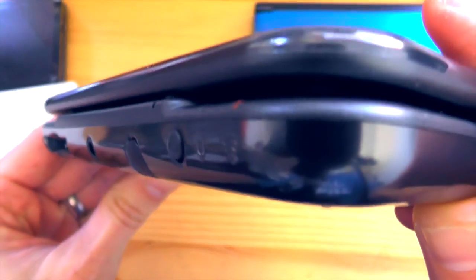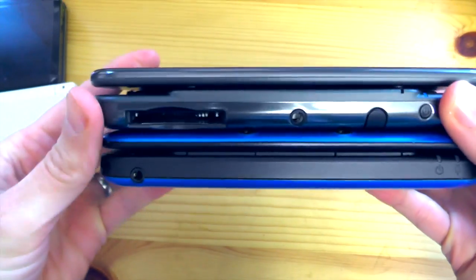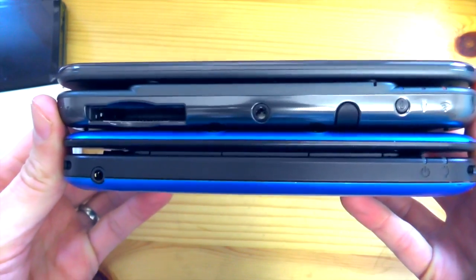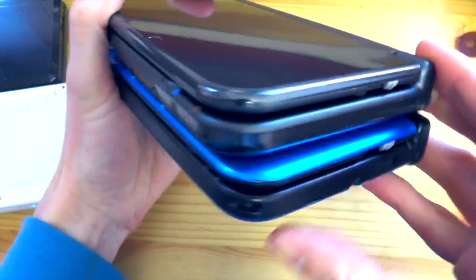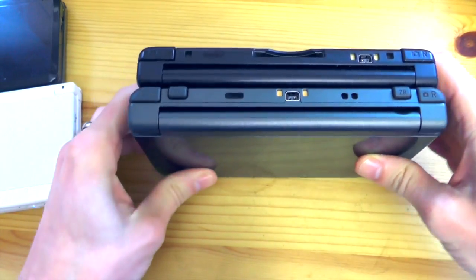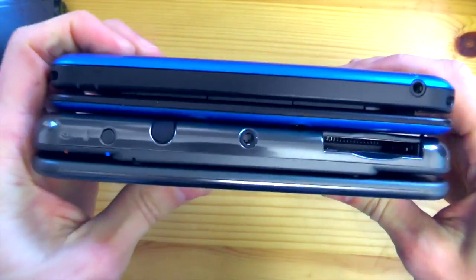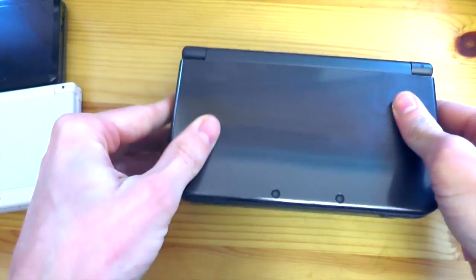Now, you'll be familiar with how this looks. There's been tons of footage online of these units, so I don't need to go into a huge amount of detail. What I did want to do was just compare the 3DS XL to the new 3DS XL, and you can see this is a real continuity of design. It is essentially the same console, very, very slightly bigger, but just adjusted a bit to accommodate some of the new features.